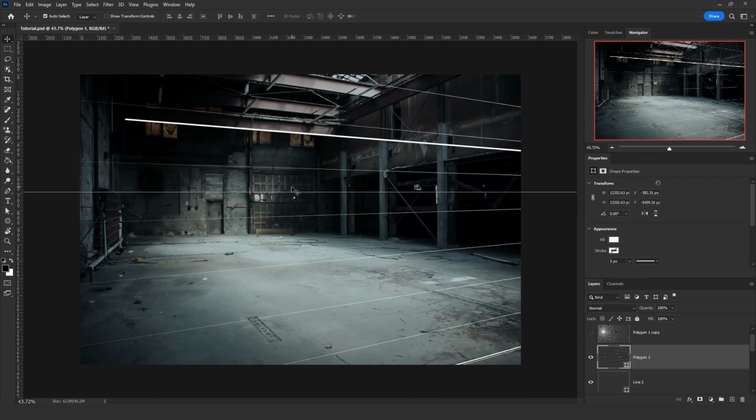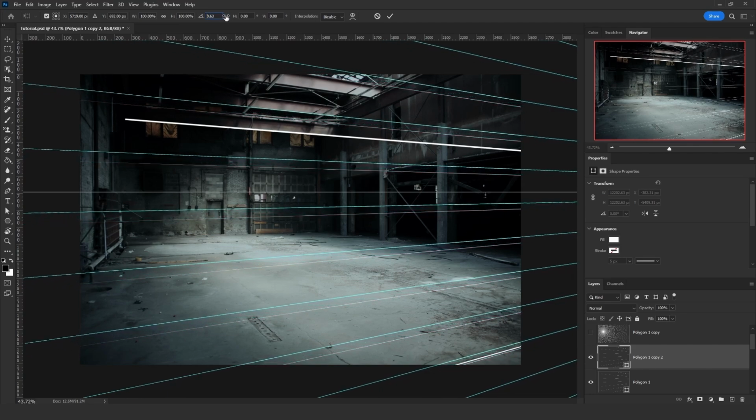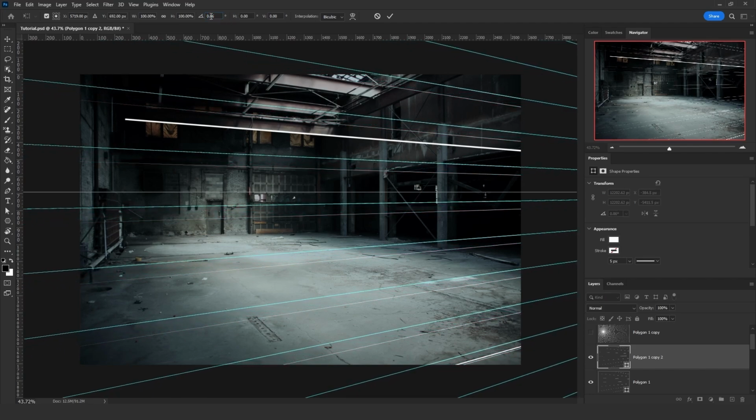Here is another tip. After I added the polygon sides, which is those lines heading to one point, as you can see, there's not a lot of lines that I can work with. To fix that, click on Ctrl J, then click on Ctrl T. On the rotation icon right here, choose a value, and let's say, for example, 0.85.